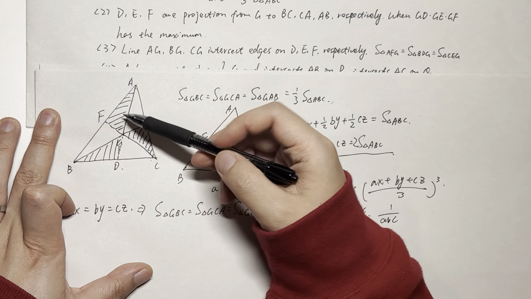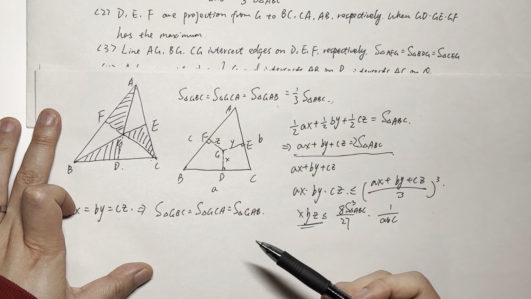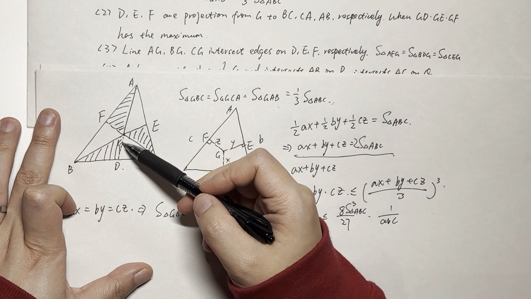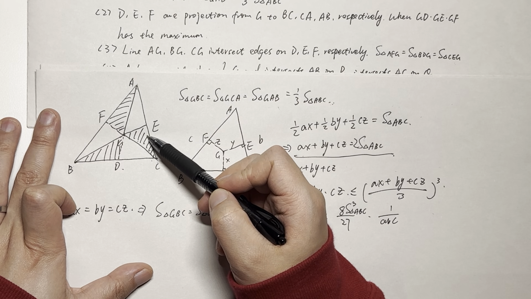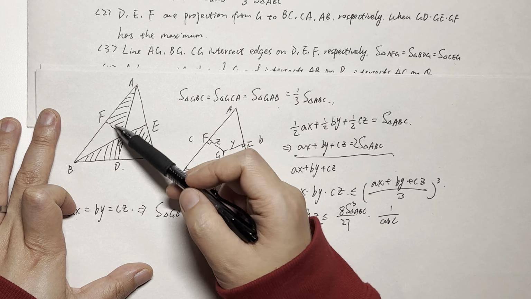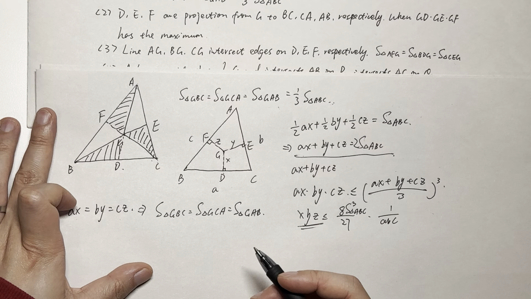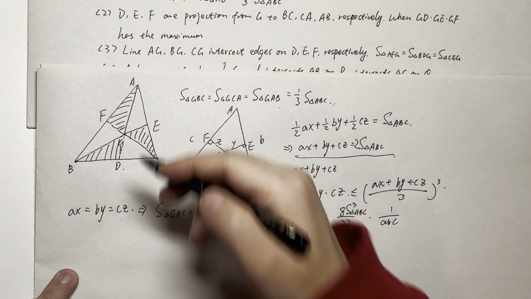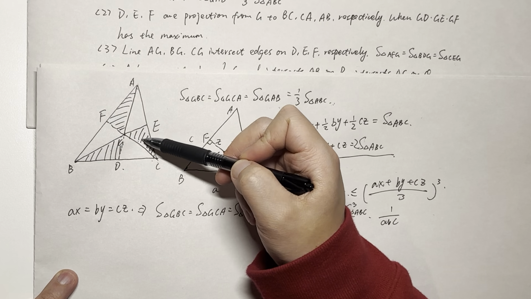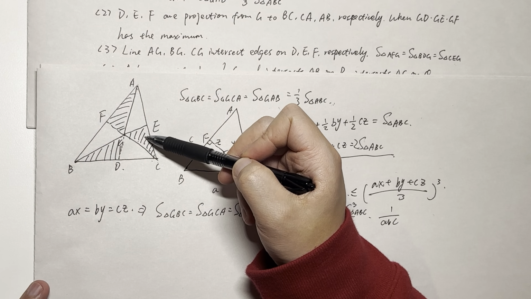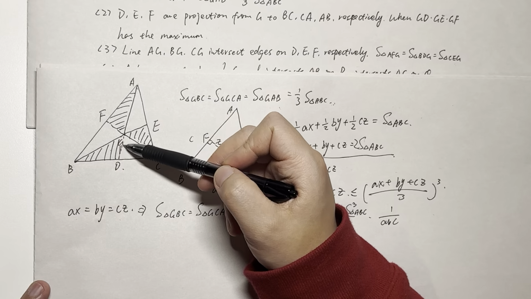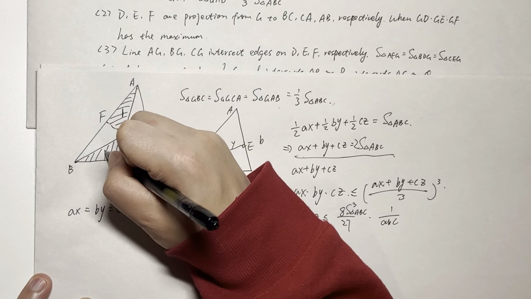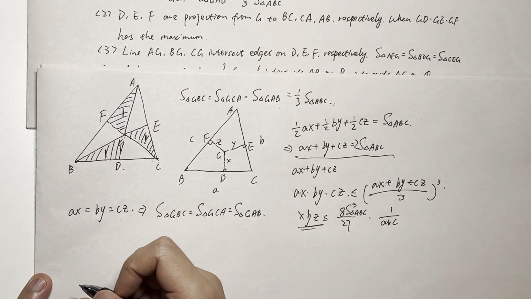Right, so basically when these 3 are equal, we want to prove that G is a centroid. Let's just consider when G is a centroid, whether they are equal. It's obvious these 3 are all 1/6 of the area of triangle ABC, right? So when the areas of these 3 triangles are equal, we want to prove that G is a centroid. Let's just assume the area is 1, 1, 1 here, right?